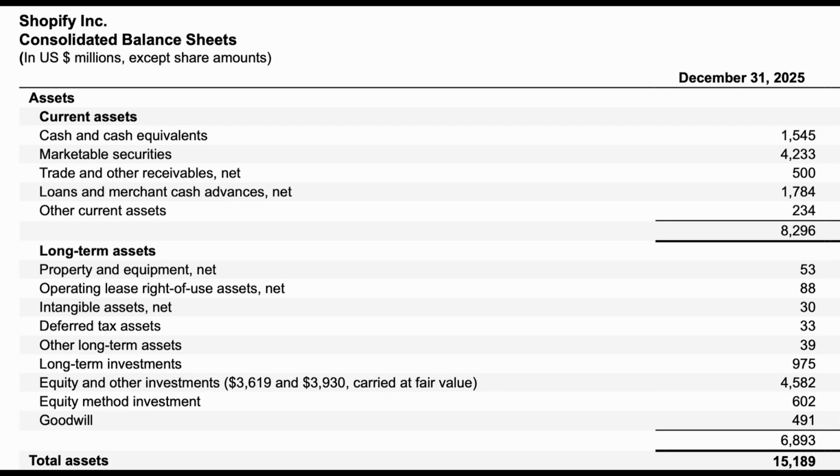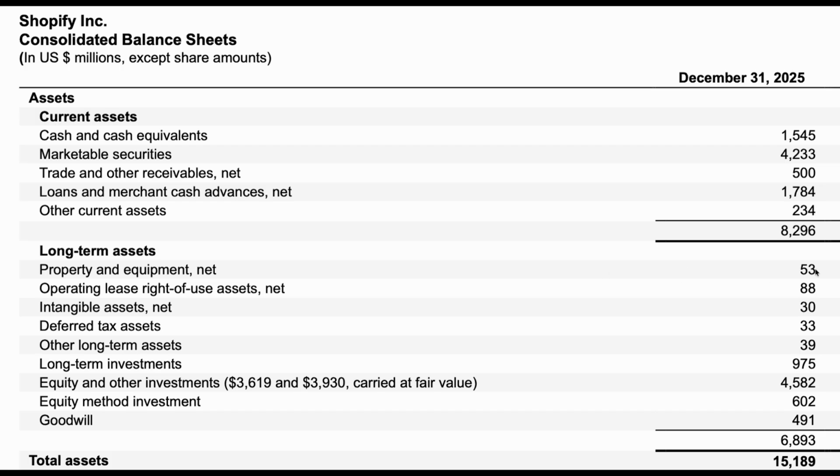So we see that in terms of current assets, they have a ton of cash. They have some liquid securities, etc. And then they have other trade receivables. This is outstanding payments from their customers. And then there's this line here, which is interesting, which is loans and merchant cash advances. So part of Shopify's business model effectively is reflected here in the balance sheet, with Shopify actually giving money out to their merchants as cash advances, and some other current assets.